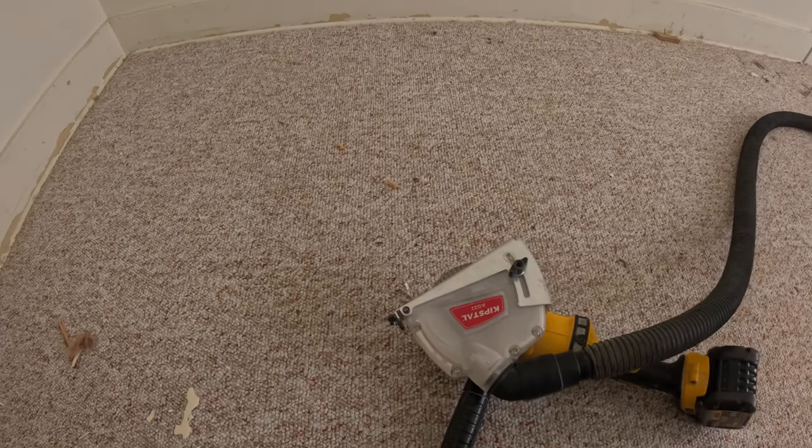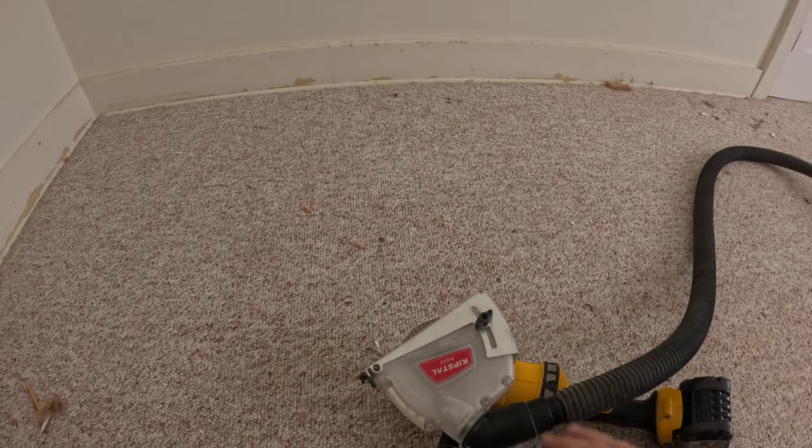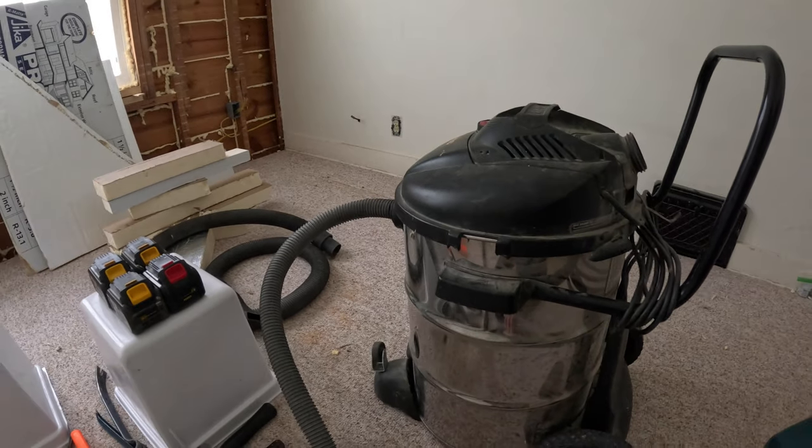This will cut the lath and plaster. And we're going to cut all the way through, Evan. We're not just going to cut the plaster. We're going to cut the boards, by the way. So we're going to cut all the way through that. And of course, we got this hooked up to a vacuum here. So let the vacuum run. That'll take care of the dust.